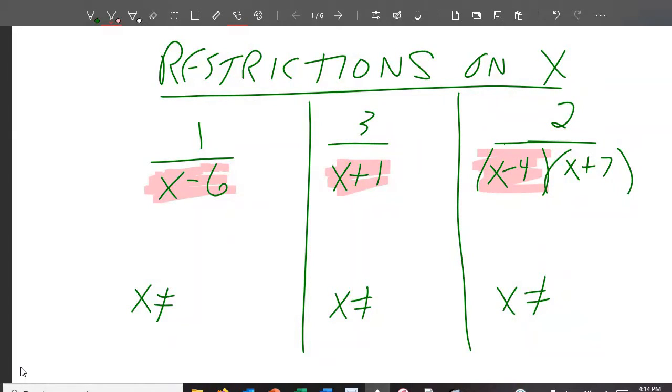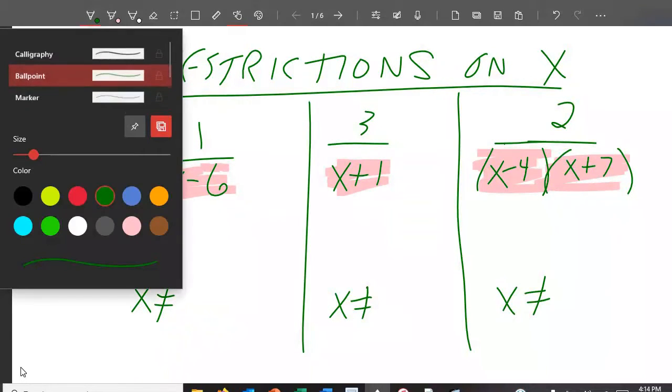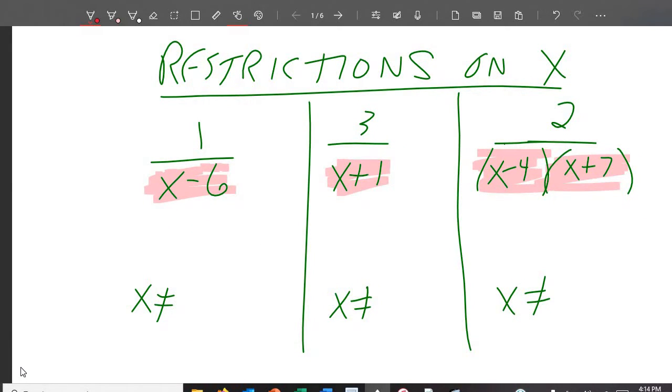When we've got binomials in the denominator, we've got restrictions on x, and the restrictions have to do with the fact that what's in the denominator cannot be 0. This number cannot be 0. So we have to figure out what the x would be that would give me 0, and that's my restriction. The easiest way to do this is to take what's in the denominator, put the not equal to sign, and put 0, and then solve for x.